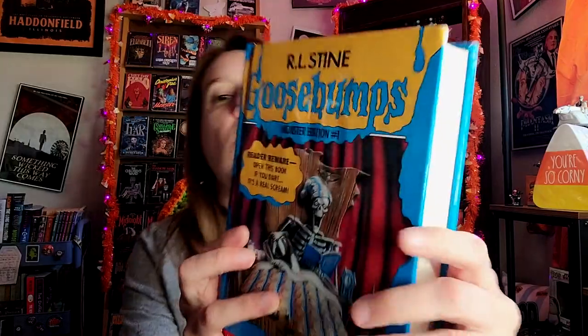And before I decided to keep these for myself, I did double check to make sure that my friend Cameron had these already, and he did. If he didn't, I would have given them to him gladly. However, I'm sure his copies are in much better condition, and that at least one, if not both, actually scream for him. So let's look at number one.